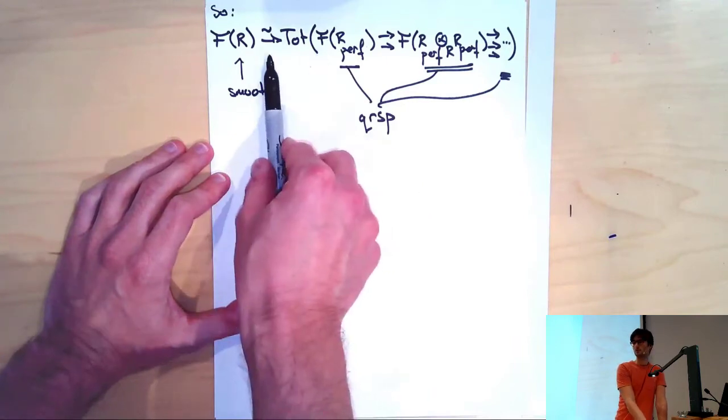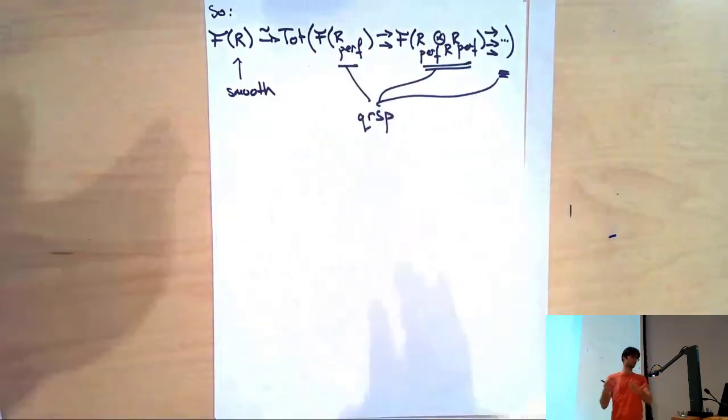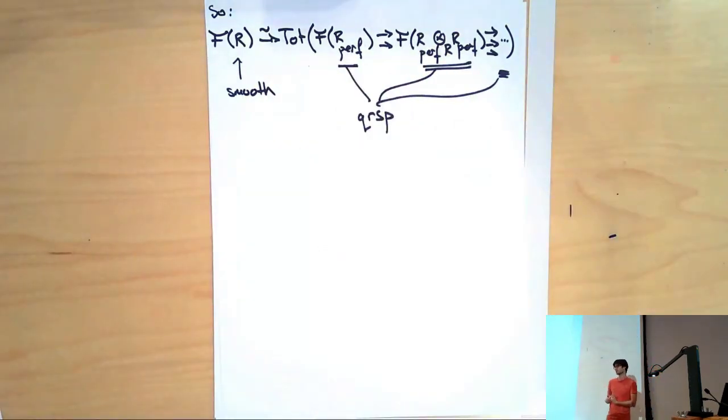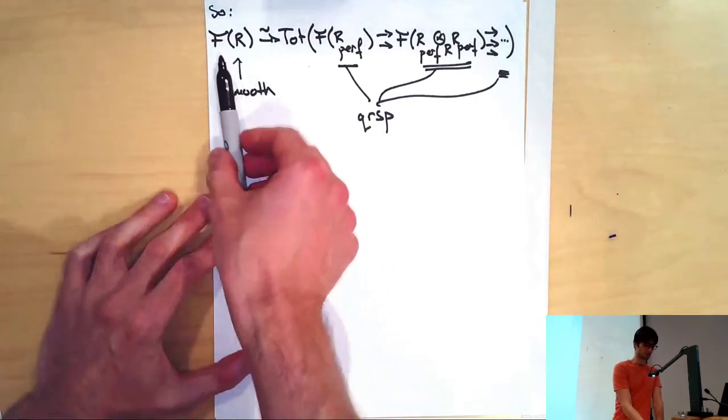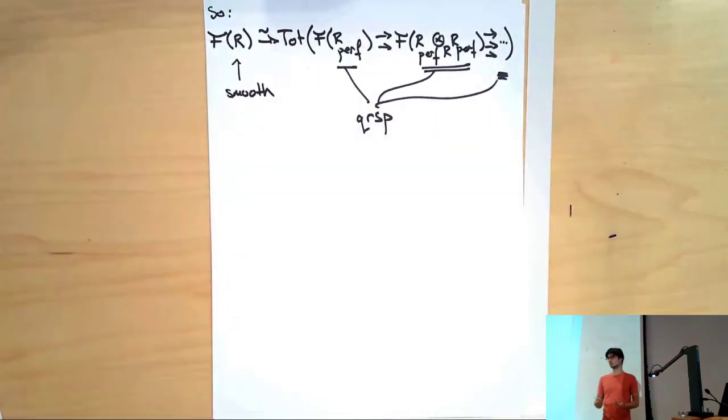And this is true in some functorial fashion, because the process of passing from a smooth algebra to its perfection is functorial and well behaved. And so whatever we want to understand about our cohomology theory on something smooth, we can read off the data from its behavior on quasi-regular semi-perfect rings. And there, as I say, we'll actually be able to explicitly calculate what's going on.